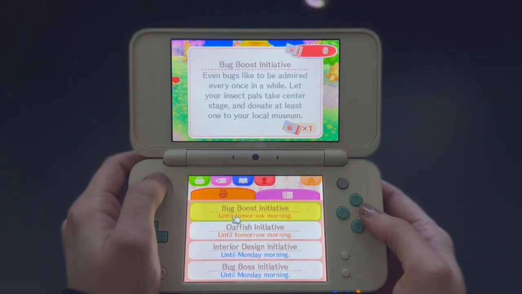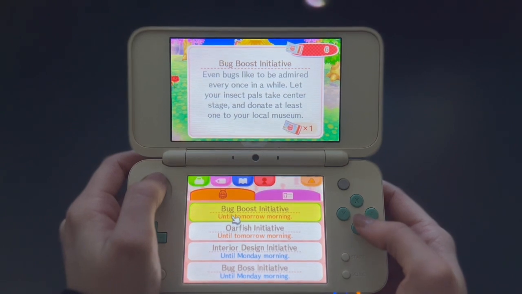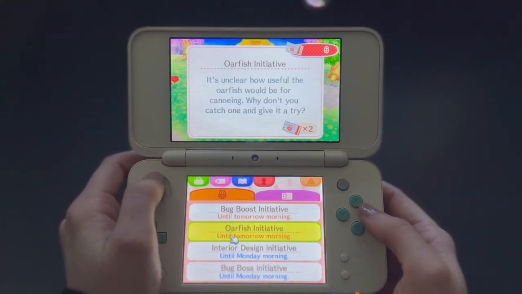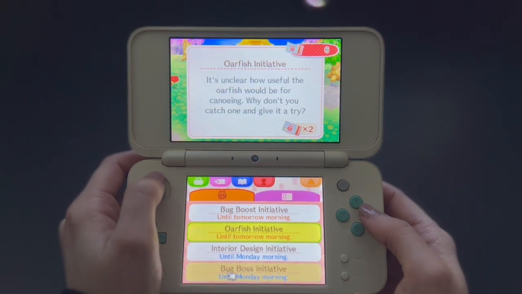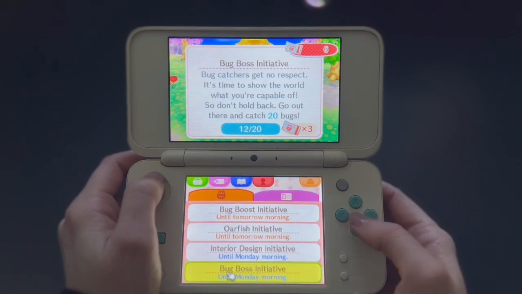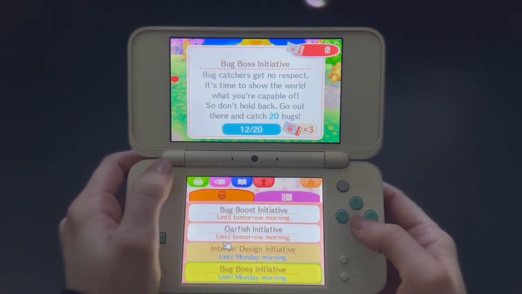Let's see, bug boost. Even bugs like to be admired every once in a while. Let your insect pals take center stage and donate at least one to your local museum. It's unclear how useful the oarfish would be for canoeing. Why don't you catch one and give it a try? Bug catchers get no respect. It's time to show the world what you're made of. So don't hold back. Go out there and catch 20 bugs. Ah yes, I was already working on that one. I have 12 out of 20.